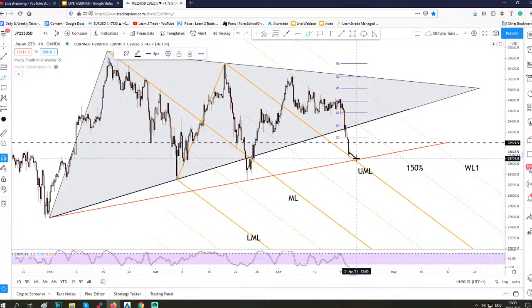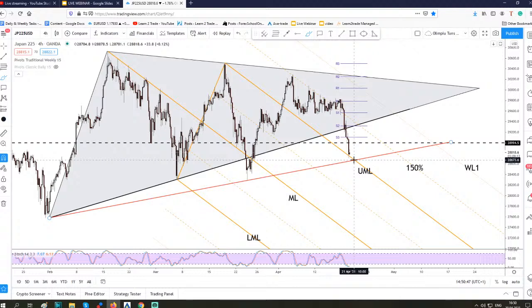and if the Nikkei, the Japanese stock index, will register only a false breakdown here below this confluence area, if it will print a reversal pattern, a false breakdown, a pin bar, a bullish engulfing, or any other reversal pattern on this confluence area, then the stock index could jump higher, and the potential increase registered by the Nikkei could force the Japanese yen to decline versus the other currencies.